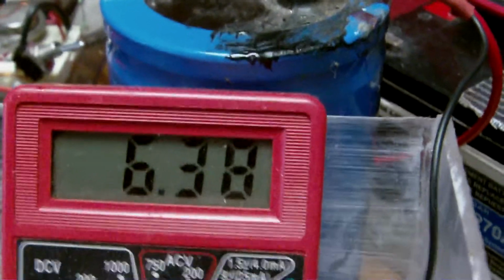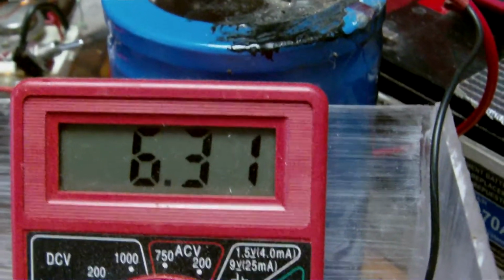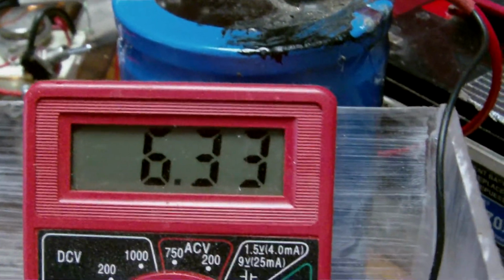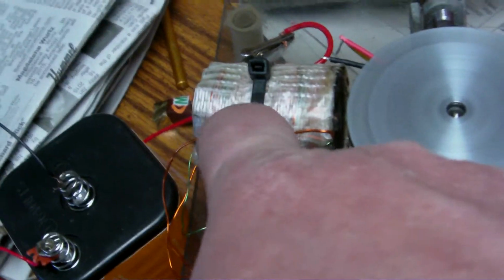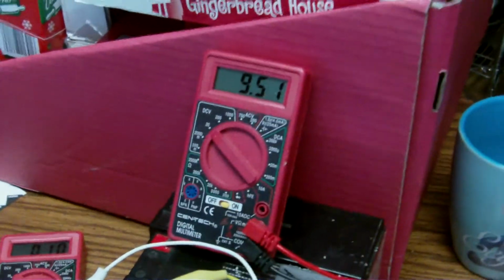I'll tap it again. But as it speeds up, you can hear it start to speed up. As soon as it starts to speed up, then it'll start generating more energy out of this coil into this capacitor. And this capacitor is running this coil. And then the energy coming off of that coil is charging my lantern battery. But anyway, that's my setup.